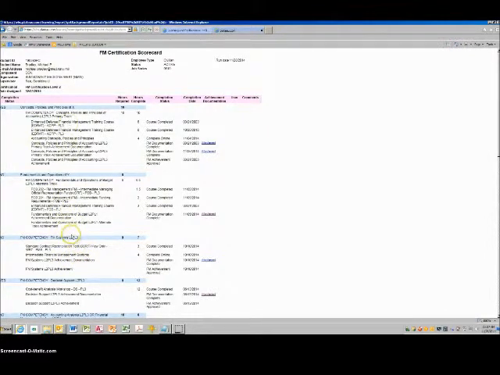So the colors, I feel, are a good way to see the difference between the different competencies. And at this point, I would print this out, or I would save it. If you have Adobe Pro, you're actually able to save it to a PDF. But again, I would print this out or save it. Now, this is a pop-up window for your scorecard.